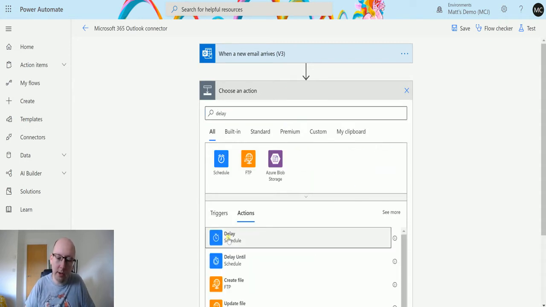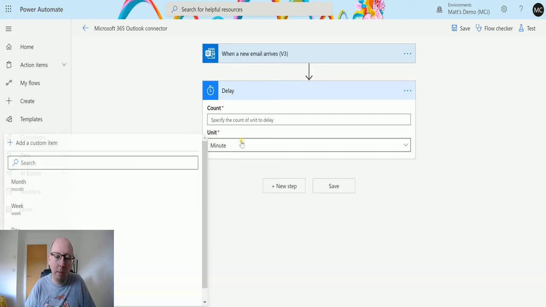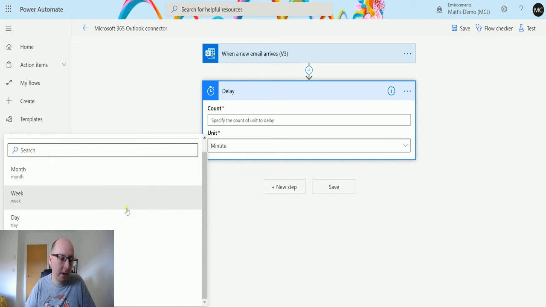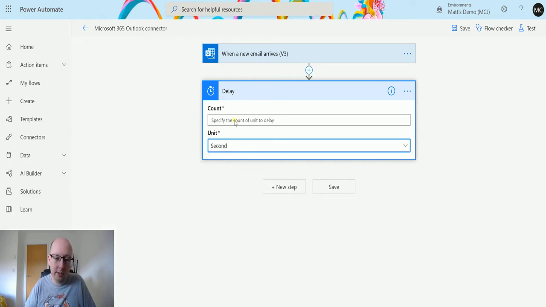Delay is a great action, allows you to delay things in a flow from triggering it. It's especially useful if you need things to happen at a certain time, or certain things need to happen first. So we can choose seconds here, and we're just going to delay this by 30 seconds. That should give us enough time to see the email hit the inbox and then start the trigger and then have the deletion come up.